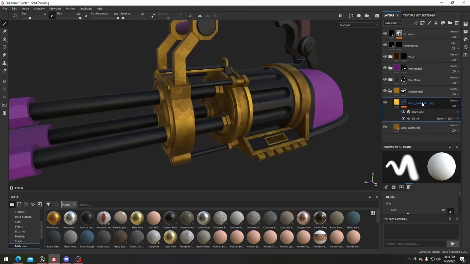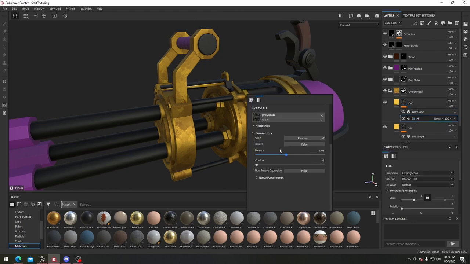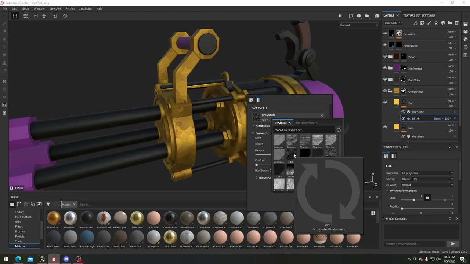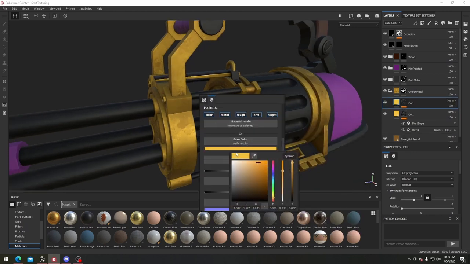So we can definitely add in a second color variation. So I will just name this to color variation 1. Color 1, I guess, and I'll just press Ctrl C and V to copy and paste them. And for this one, I'll just switch the grunge texture to another one, maybe to dirt number one. Let's see how it looks. And let me set it to a pretty strong color for now.